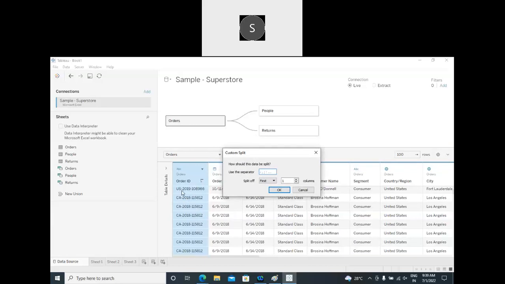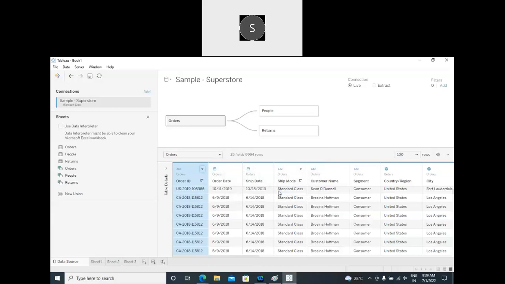Say I want to split only the US part from this order ID. I don't want to split the 2019 and the number. Only the first part I want to split, before the slash. Then you can select split off first and mention that. Click OK.